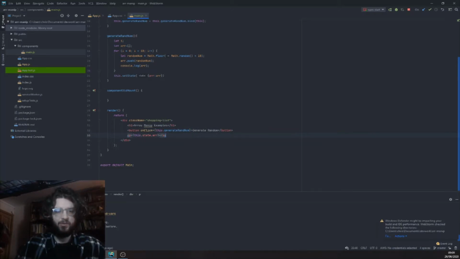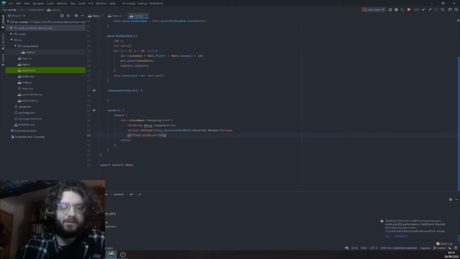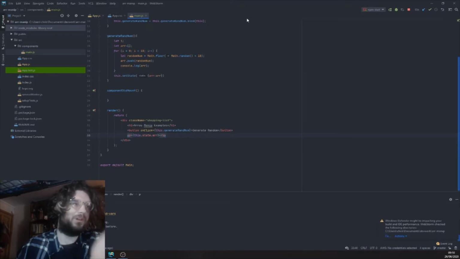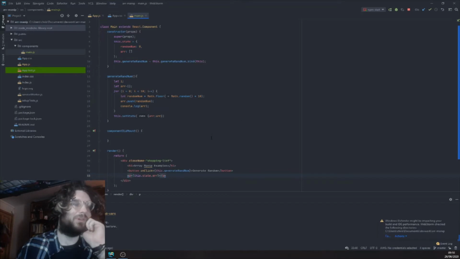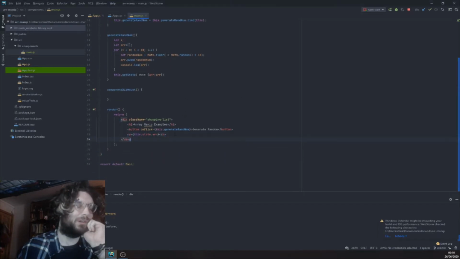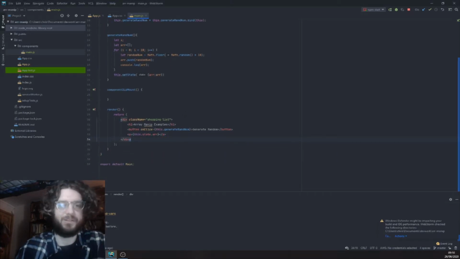So what might we want to add to that? What are some things we might want to do often if we're dealing with an array? Say we wanted to push a random value, so maybe we want to add one.